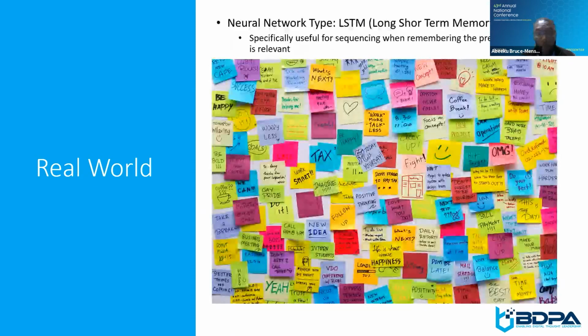And so what did they use to do this, right? I mentioned the LSTM neural network. This is long short-term memory. So what long short-term memory is, in terms of a neural network, is that sometimes what you need is the previous data that you ran in order to process the next data. This is also specifically useful when you're doing language processing.